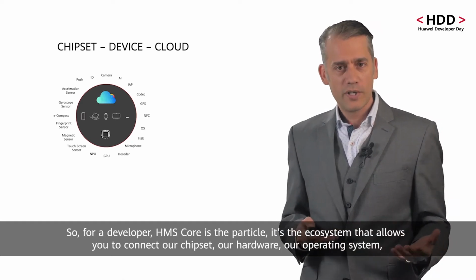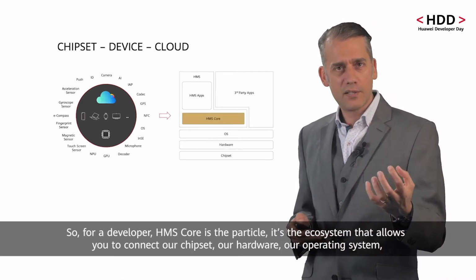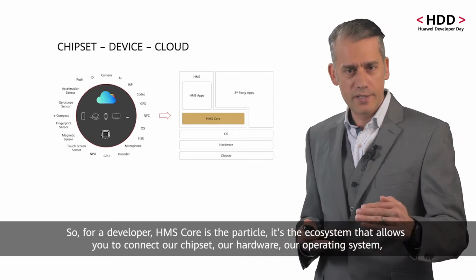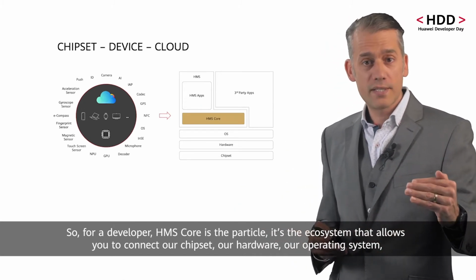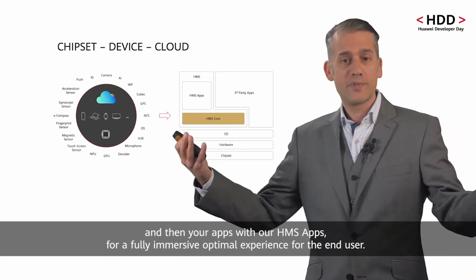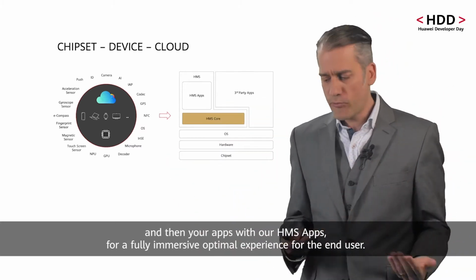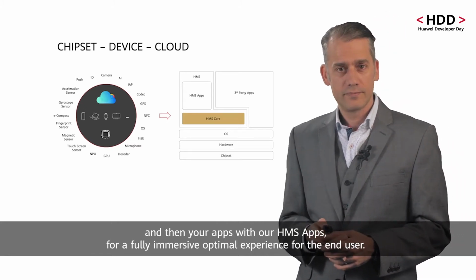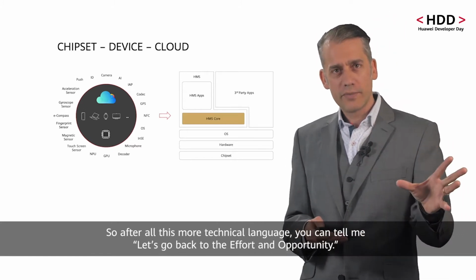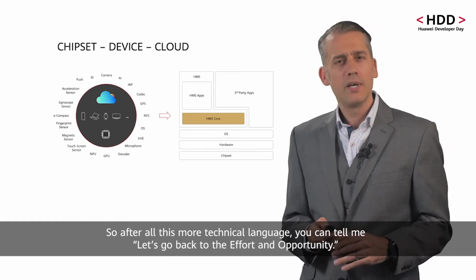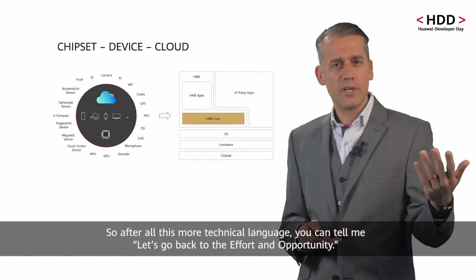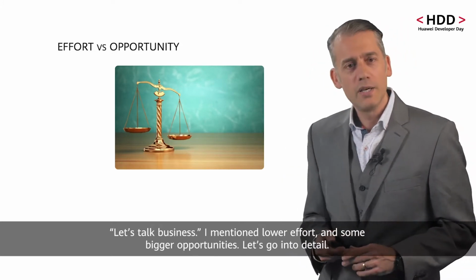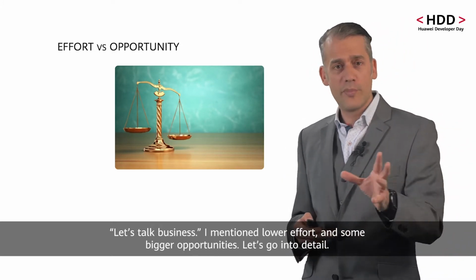So for a developer, HMS Core is the ecosystem that allows you to connect our chipset, our hardware, our OS, and then your apps with our HMS apps for a fully immersive, optimal experience for the end user. So all this is kind of more technical language. You can tell me, let's go back to the effort and opportunity. Let's talk business. Good?